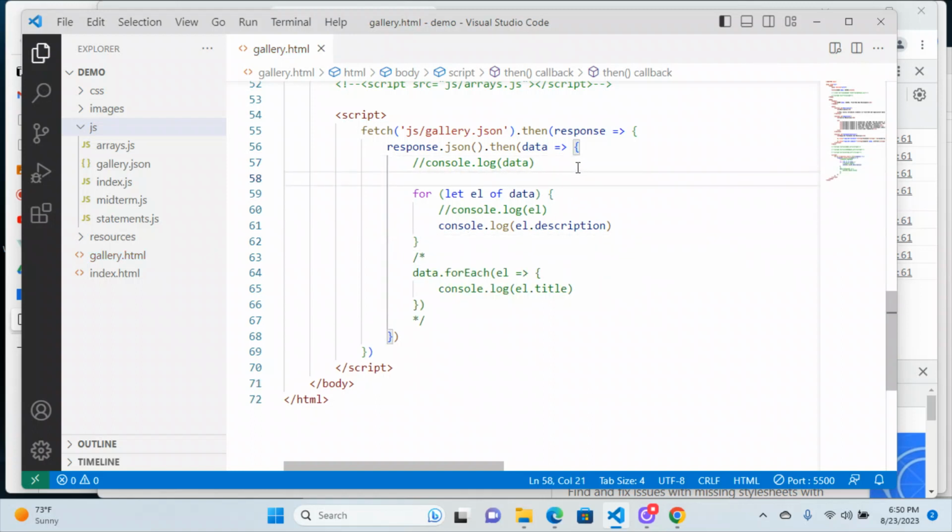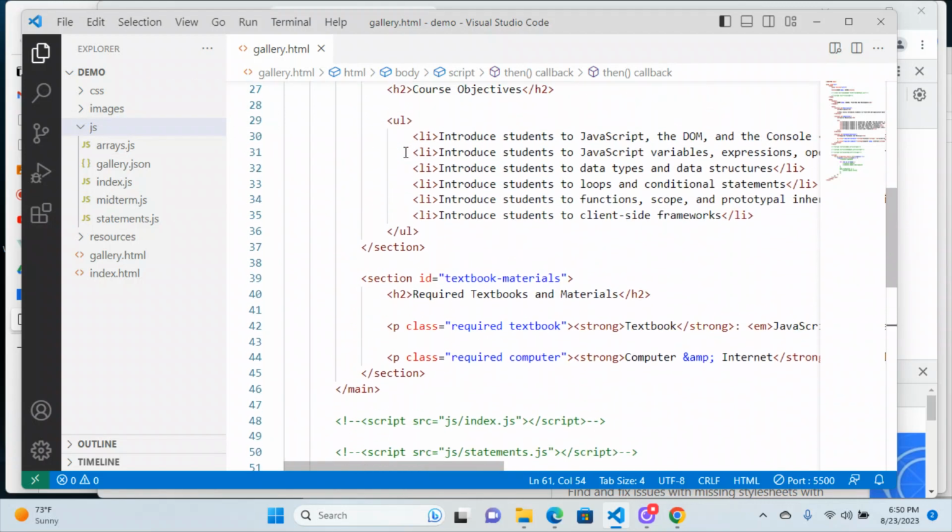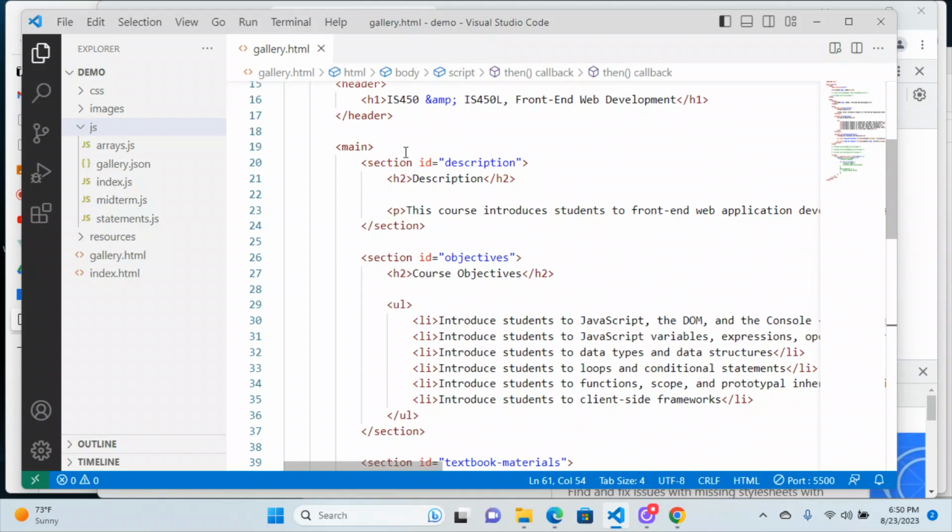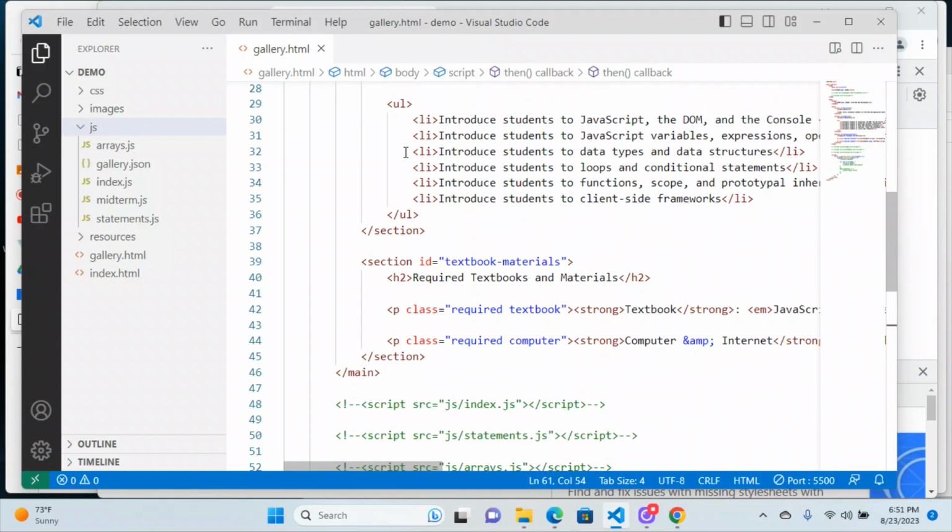Okay, cool. So it shows a couple of possibilities. So I'm going to use this guy here. I'm going to comment both of these out. I don't actually need anything on the console. Let's make a bit of a template here. So let's check the HTML here. We've got a main element, don't we? Yeah, we do.